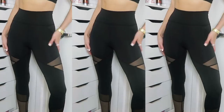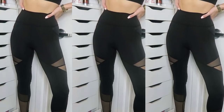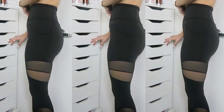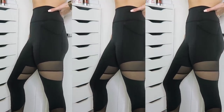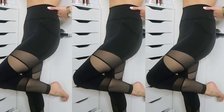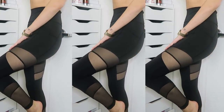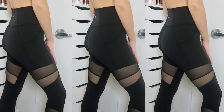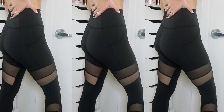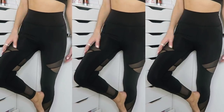I also got the same leggings in black. They have the same texture, they're high-waisted, really comfortable. I am a huge fan of high-waisted tight leggings because I'm just not a low-rise girl. I saw that tweet the other day talking about if low-rise ever comes back — that would be the death of me. I absolutely love these. I love the waistband — it is the perfect fit where it holds everything in. I am a size four in these and I love that they're not just plain black leggings.